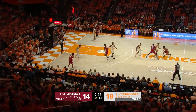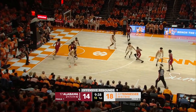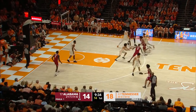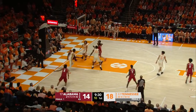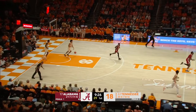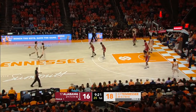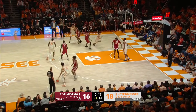Holloway with the ball front court. Off of a screen, he'll work left side, look to go back to Wrightsell. Latrell slips, regains the footing, gives it off to Sherrill on the right wing. Hands it back to Wrightsell. He'll drive in, puts up a tough runner, and was able to get it to go with Gillespie hanging all over him. Yeah, a lot of contact, able to finish through that contact. Could have very easily been an and one, but Latrell Wrightsell playing well on the offensive end.